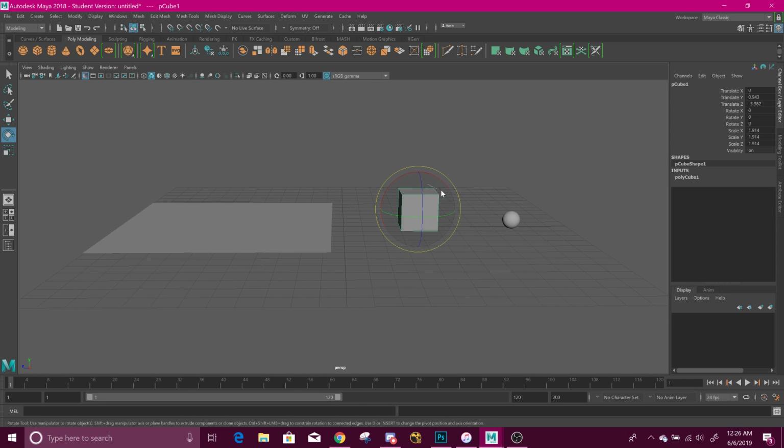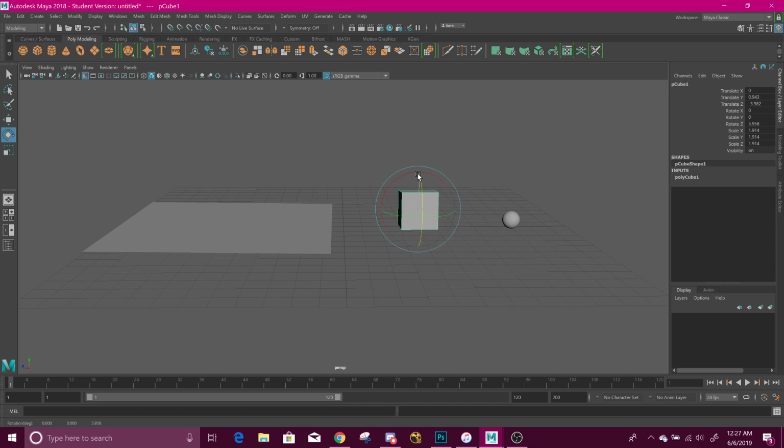Oh boy. Let's see. Hit E. Oh, there it is. Now it's working. Let's grab this one. Oh, I don't know what I was doing wrong before. But that's with E, we go ahead and rotate it.